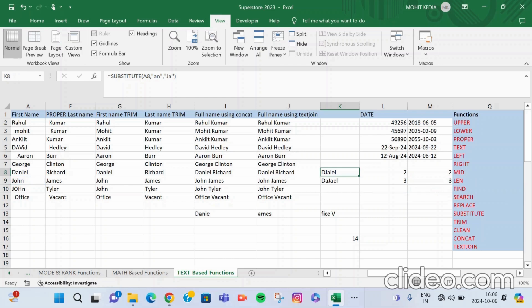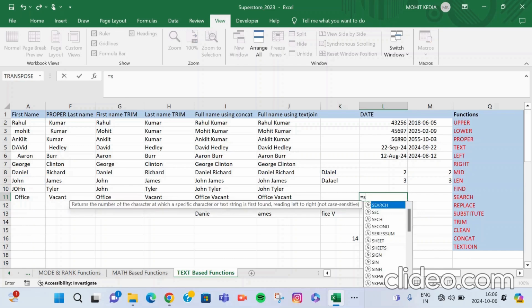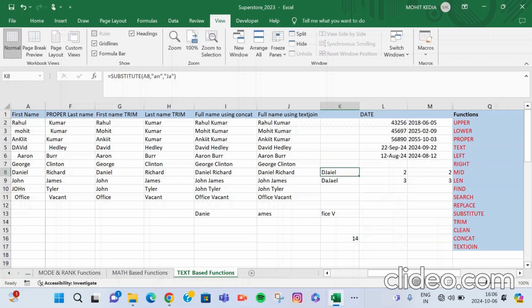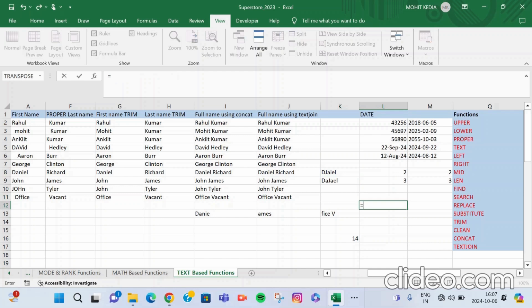Then we have substitute. Let's see how the substitute function works. Substitute text.